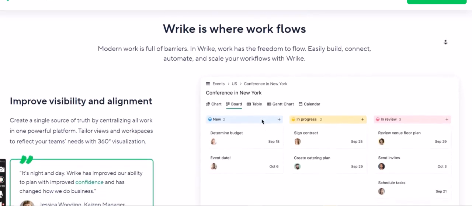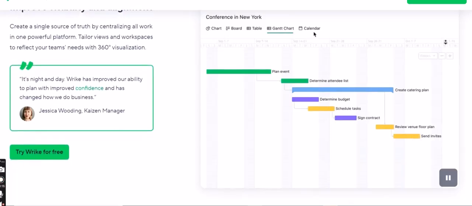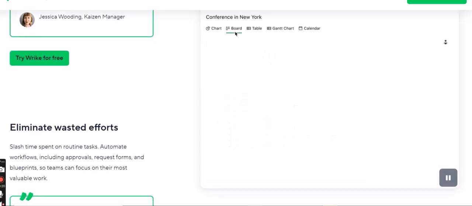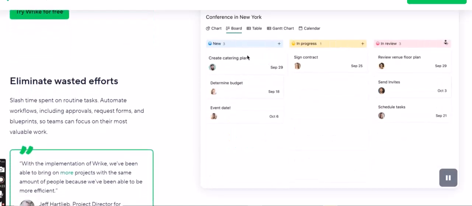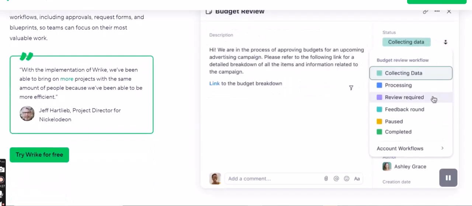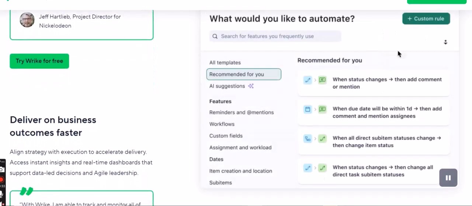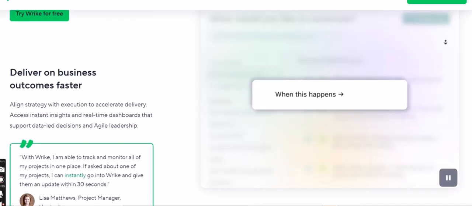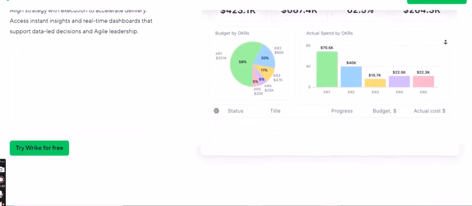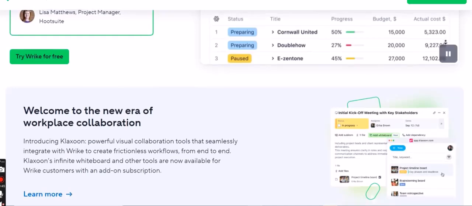Step 3. Structuring your project, choosing the right layout. Wrike offers various layout options to structure your project effectively. Consider the nature of your project and choose the layout that best suits your needs. List view. A straightforward, linear view ideal for task-oriented projects with a clear sequence of activities. Board view. Kanban, a visual workflow representation using columns to represent different stages, e.g., to do, in progress, complete. This is excellent for managing tasks with fluid movement between stages.